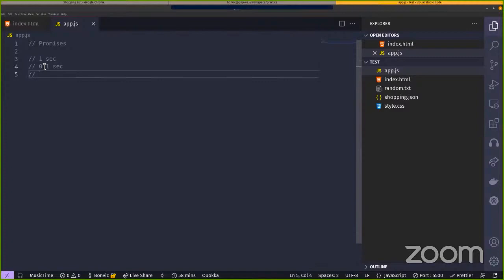And then another function that will take maybe 2 seconds. This one will not be executed first, but they'll all be run in parallel, using the asynchronous manner. Because this takes the shortest time, it will be called first, and then we'll go to this one, and this one lastly. So yeah, that's how I think JavaScript works.